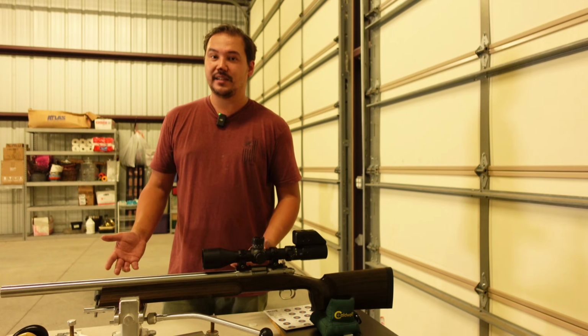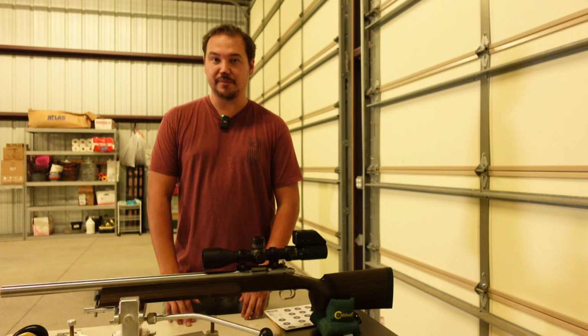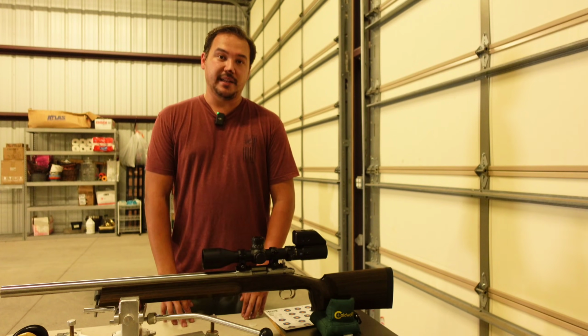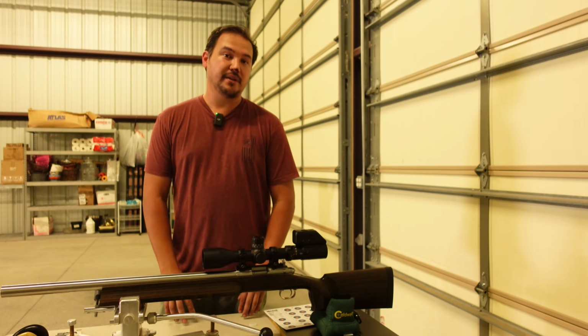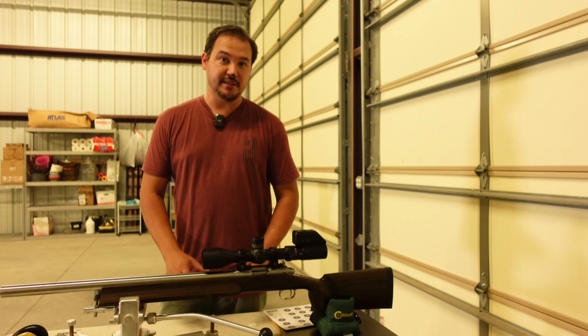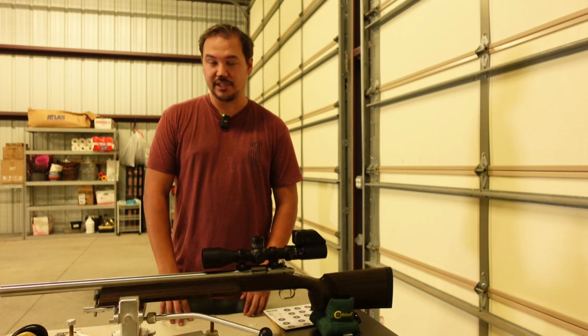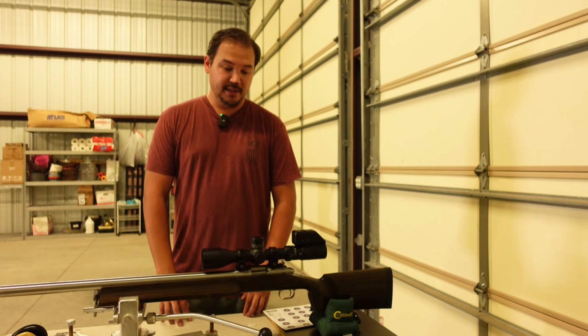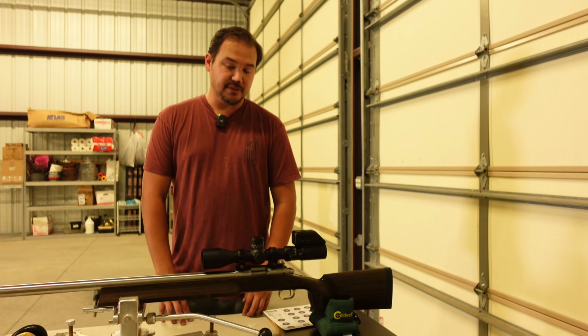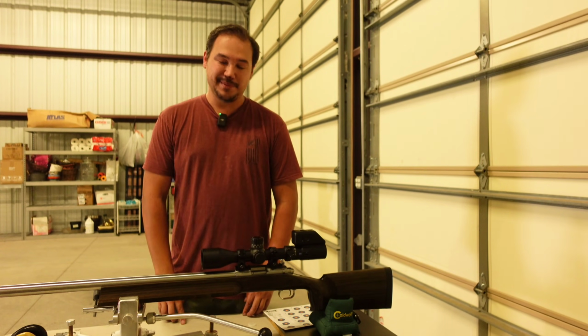And as you guys can tell, I'm indoors, and I do have the liberty to shoot indoors at a 50-yard range here. And that allows me to eliminate a majority of the variables out there. Obviously, shooter error could be involved. But to eliminate some of that shooter error, I have an X tripod. It's essentially a knockoff of the Seb Mini. And I have some ammo that I believe shoots very well. So in today's video, let's see what a Benchrest rifle will do. Stick around.